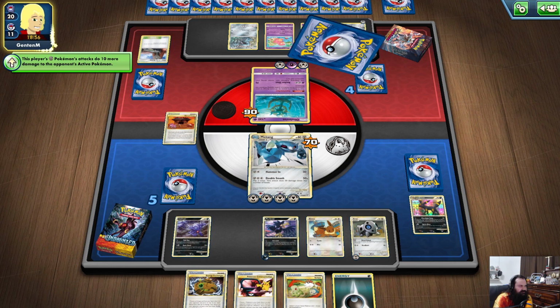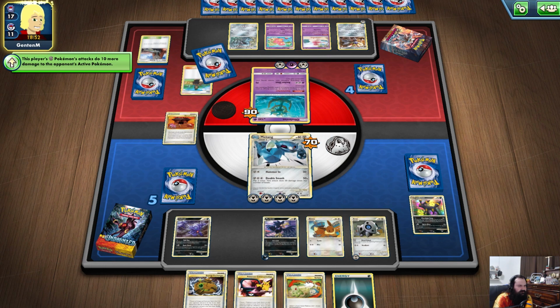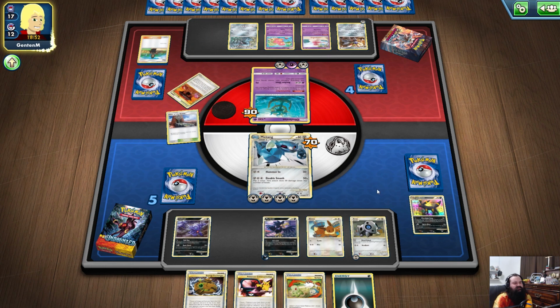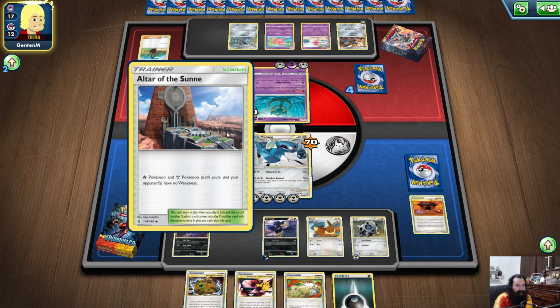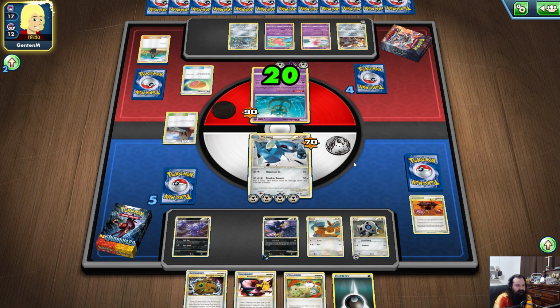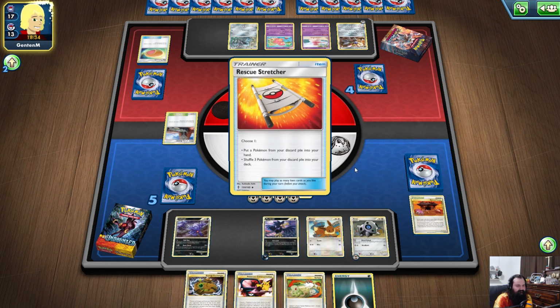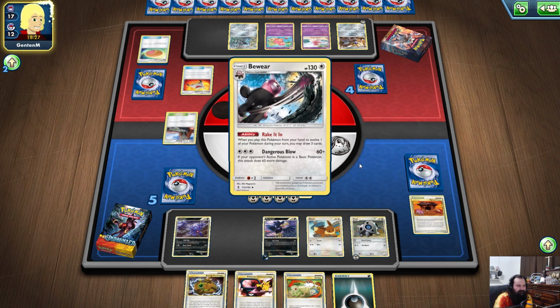This player's steel type Pokemon do 10 more damage. The what? Oh, it was the dark type. Shit. I messed that up. Oh, I can't believe it. Oof.